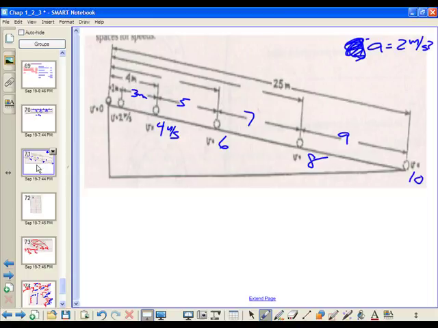Or we could do it the other way, and that's find the average speed. Whatever the average speed is for that second, that's how far you're going to go. In the first second, 2 plus 0, the average is 1. 2 plus 4 is 6, the average is 3. 4 plus 6 is 10, the average is 5. The average of 6 and 8 is 7, the average of 8 and 10 is 9. Then they wanted you to do how far down below? We just add them. 1 plus 3, 4. 4 plus 5, 9. 9 plus 7, 16. 16 plus 9 is 25.